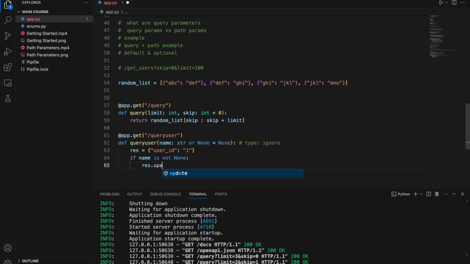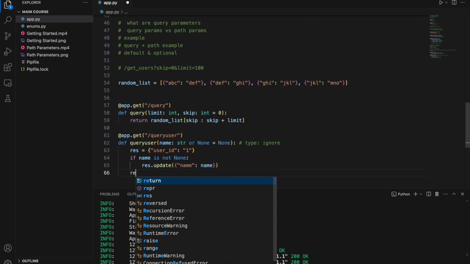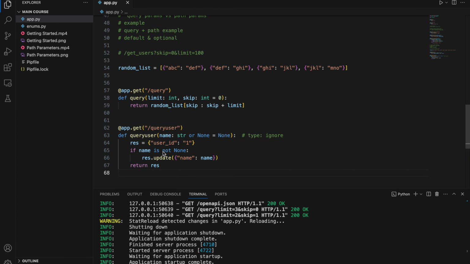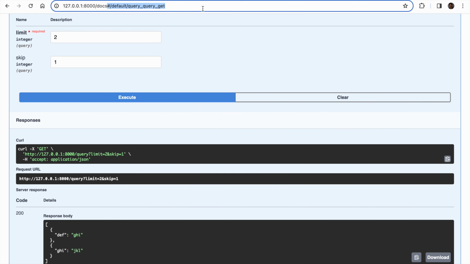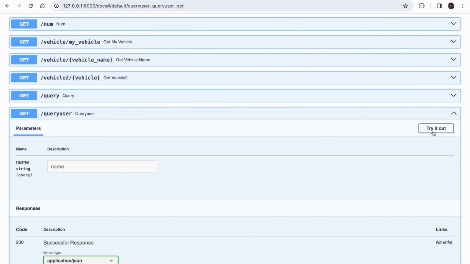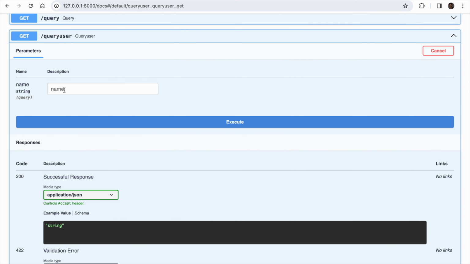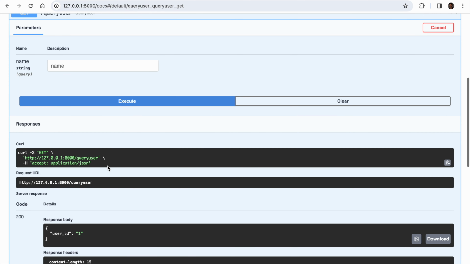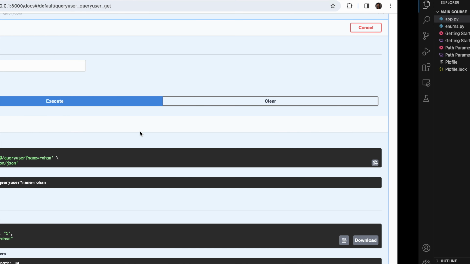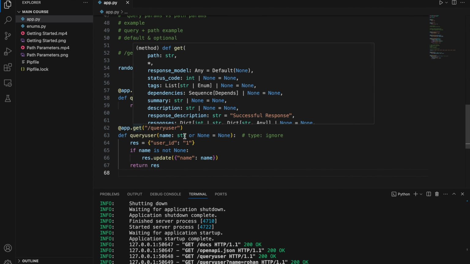Then I'll update it, name is name, and I'll return res. So now you just see, we'll have query user. Now this is optional. If you don't give it, it will just return me the user ID. If I give Rohan, now it will give me Rohan and user ID both. So these are the ways to make it optional.